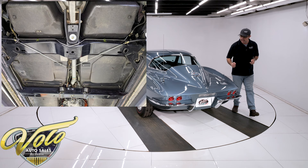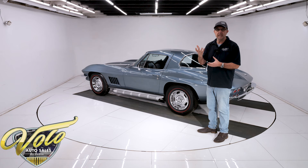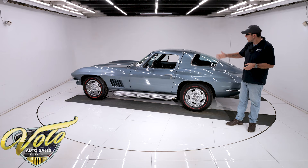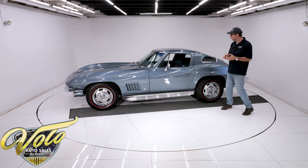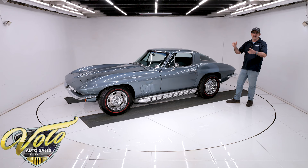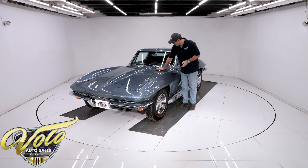It has the side exhaust — there's no exhaust under the car. Four-wheel disc brakes, that was all done. You look up at the motor, it's spotless Chevy Orange. It has a canister-type oil filter, the starter looks fresh. It has the VIN number-matching correct Muncie 4-speed for this car. In back it has its original rear end — it's a 3.36 gear. Underneath this car, the e-brake cables, the nuts, bolts, clamps, fuel lines, brake lines — you name it — is practically like brand new.